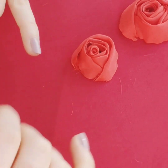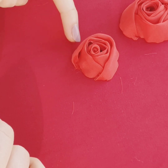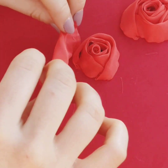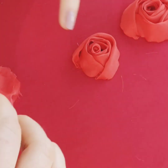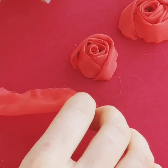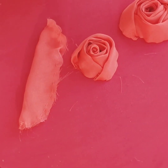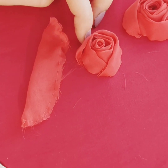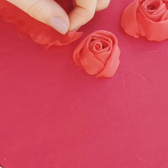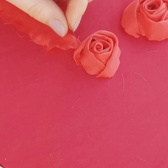So I think again for balance I'm going to bring it back past where we finished the last petal, so that this one just balances this side and keeps the rose quite round. You want to be careful that you're not making your rose too one-sided. There's not too much weight on one side of the rose versus one of the other sides, and it becomes a bit rugby ball shaped.